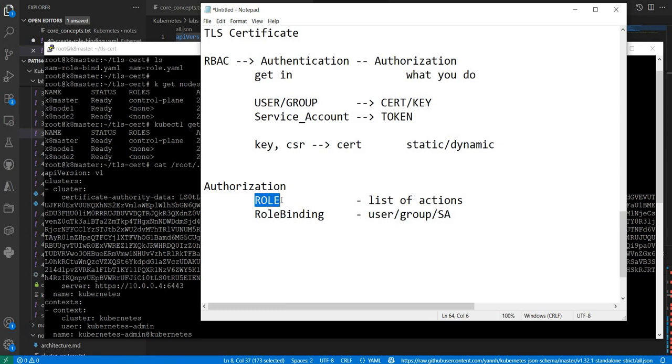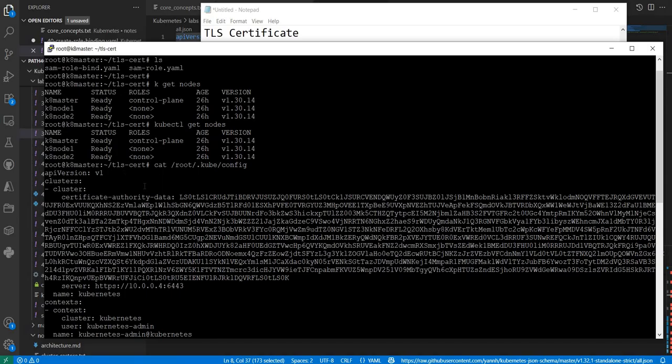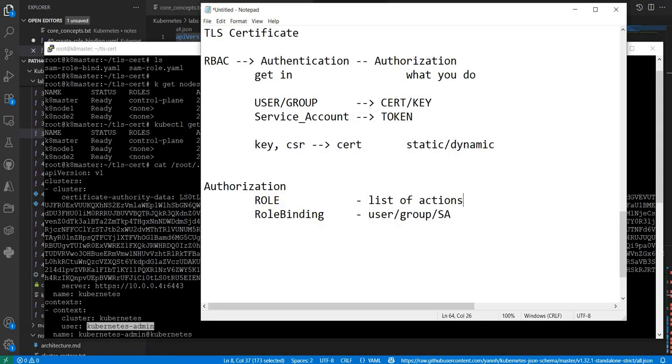So for this role you need to define what actions you can do, and you can bind that particular role to a particular user, group, or maybe the service account. Based on that defined role, if that particular user is able to authenticate, then it can perform all these actions. All right. So now you will see how I come to know, being a Kubernetes admin, what roles are defined for me.